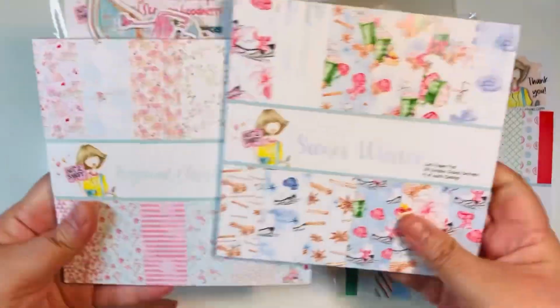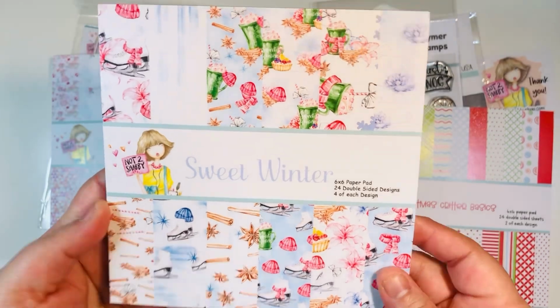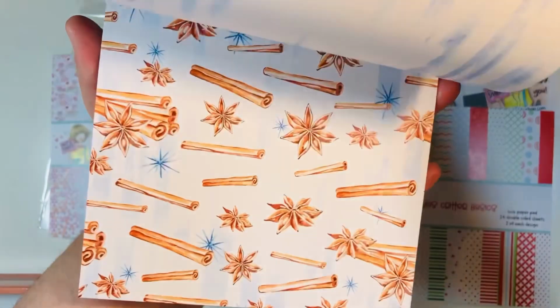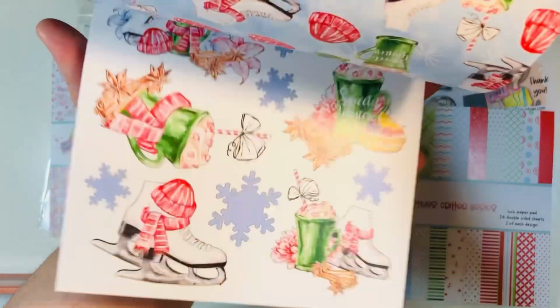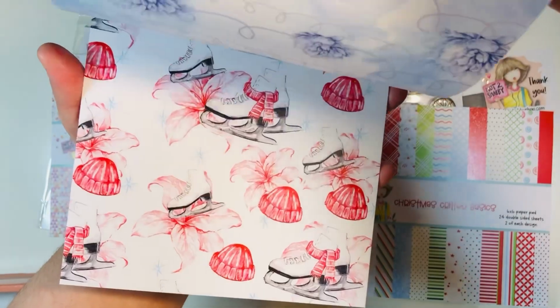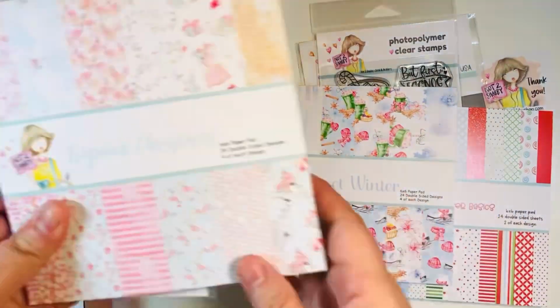And then we also have the paper pad club. So this one has 2 paper pads and there is an option to do an add-on ephemera. This one's called Sweet Winter. So this is one of the 2 paper pads that you'll get with this paper pad club for this month. Every month, Jamie will release 2 paper pads together. It's called the paper pad club. You see here, sometimes they'll have ephemera cut apart pieces. And then also usually she'll have an add-on ephemera pack that you can also purchase.